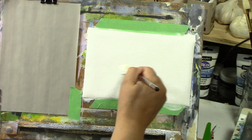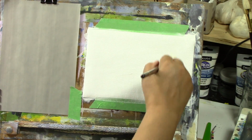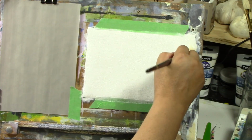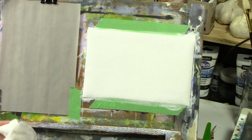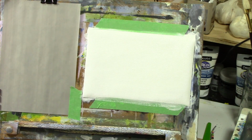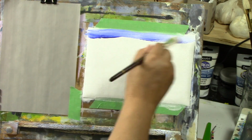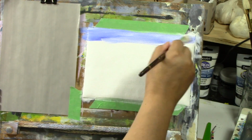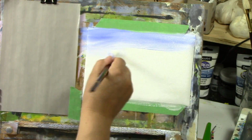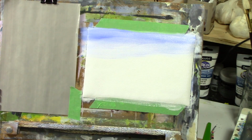Gesso has more of a matte finish, where the acrylics usually have a satin finish. You can add matte medium to it to matte it down. That's no big deal. Then from there, when typically painting this, I would pick up ultramarine blue, and to paint the water, I would come in and do this, do my X strokes, and bring that down, and so on and so on.